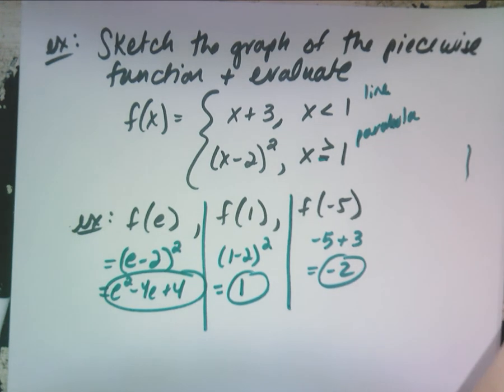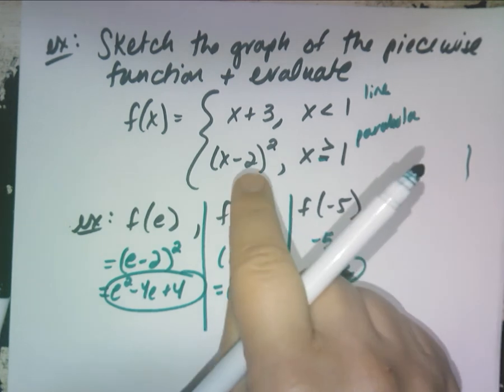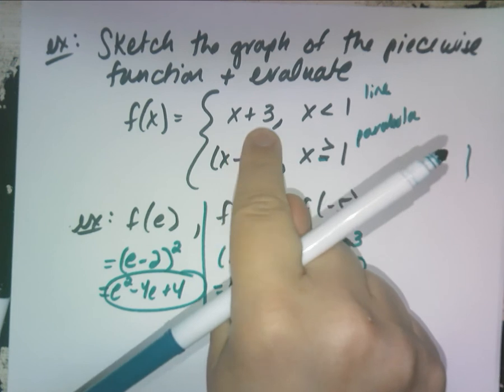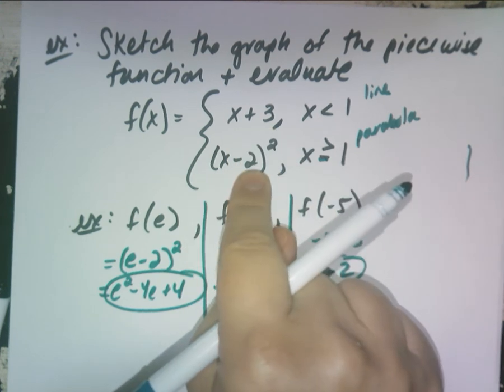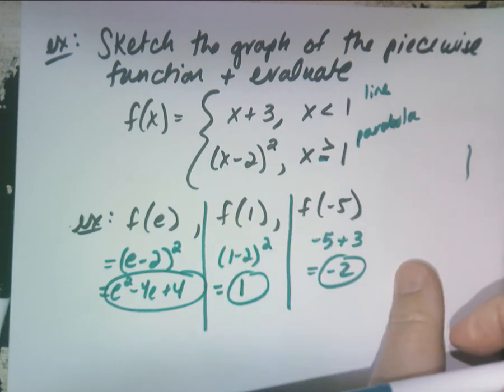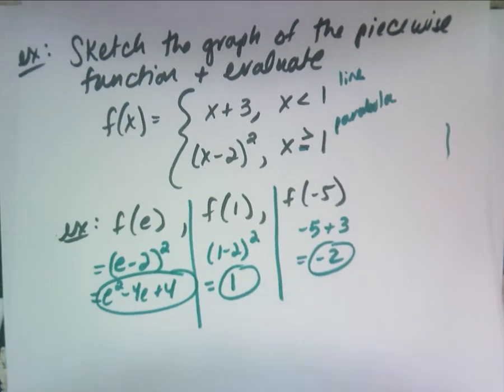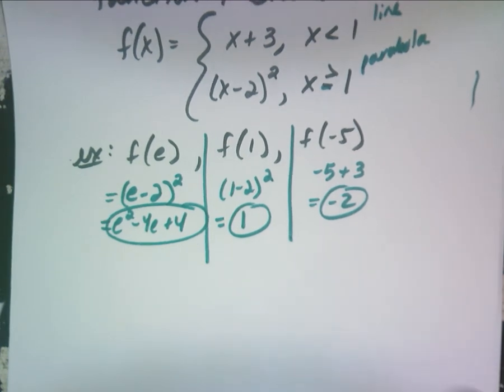I showed you that you can make tables and you can then plot the points and see how they go. That's totally fine with me, however you feel. I think you're a little bit above that now because I think you know what this looks like and you know what this looks like. And you know about the shifts. So you should be able to graph it a little bit better now. So I'm going to show you a different way of graphing it, which I think I did show you last year. They're called fences. I know Miss Davis does it that way, so I do like it that way.